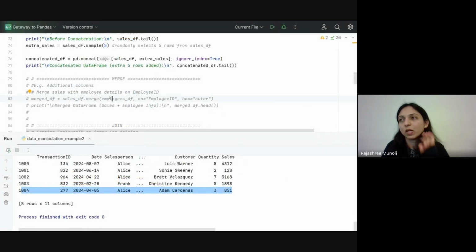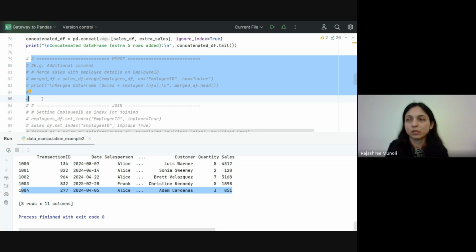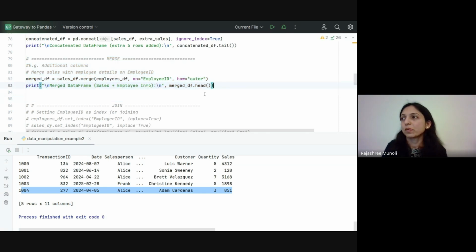Okay, so now let's move on to see some examples of merge. Here what we are trying to do is we have the sales data frame and we have the employees data frame. So now we are trying to merge the employee and sales data frames together.